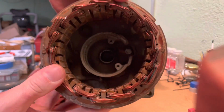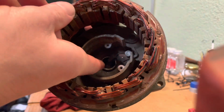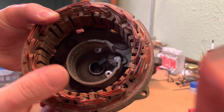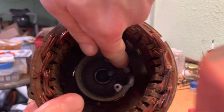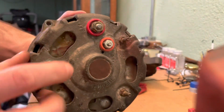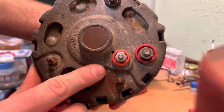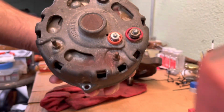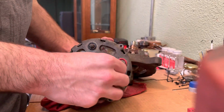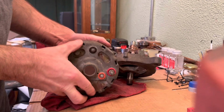So, I don't know if you can see in there. Okay, this right here is our other brush, and it's connected right there. So you turn that around on the back, and that is your field terminal. So we'll go ahead and we'll take that out.